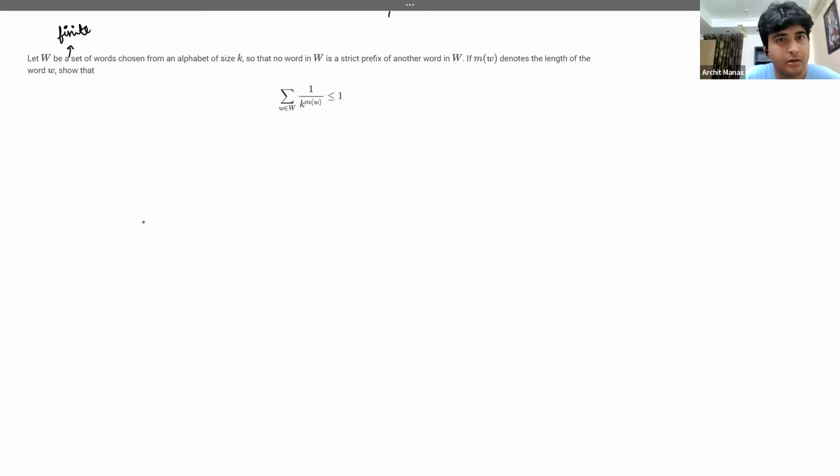Okay, so you have this alphabet of size k. Let's say you have these characters, alpha 1 to alpha k. So for example, the English alphabet would consist of characters A, B, all the way to Z, and then you have 26 of them. And what you're being told is that you're given a set of words W. A word is simply some letters from the alphabet. So you could have alpha 1, alpha 3, alpha k. That's a word, etc., etc.